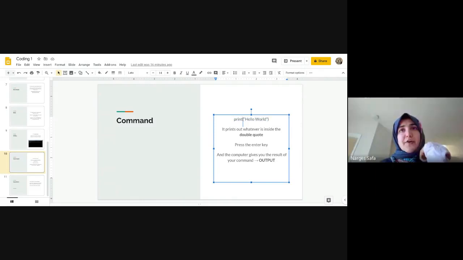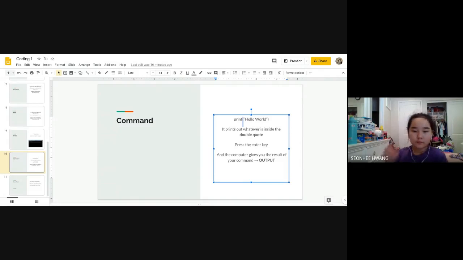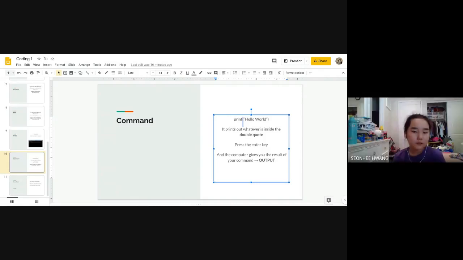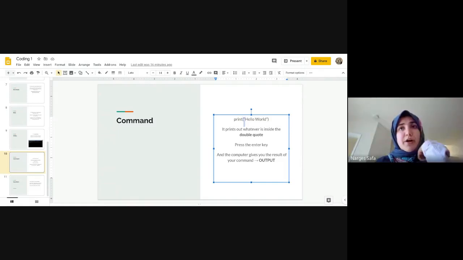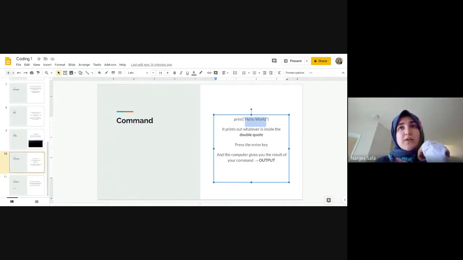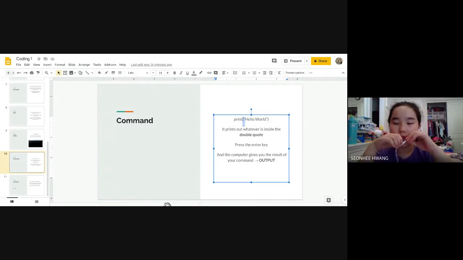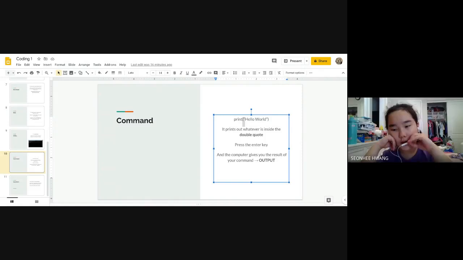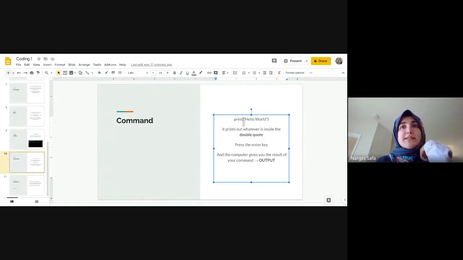What do I have here? It's a parentheses, right? Do you see the parentheses over here? And then I have the quotation marks, right? And then I have the thing that I want to print out. And then I have the close quotation and close parentheses. So all these items are important. These open parentheses and these quotes are important. If you miss any of them, it's going to give you a syntax error. A syntax error means that you made a mistake. Exactly, you made a mistake. Error.